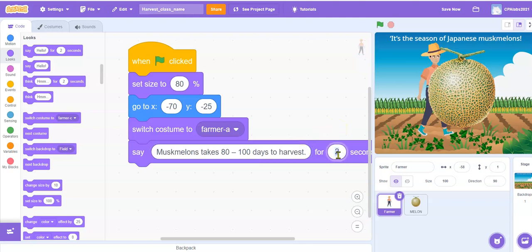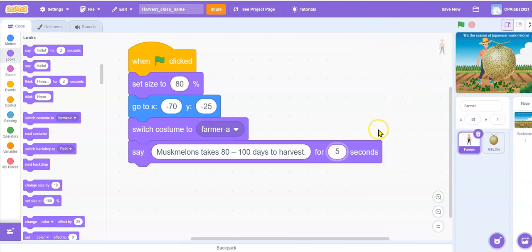And make sure you choose 5 seconds. If the stage is blocking you, please click the smaller panel so that you have more script area. Next, it says you need to go to the next costume. Please do not choose next backdrop. So next costume is here.